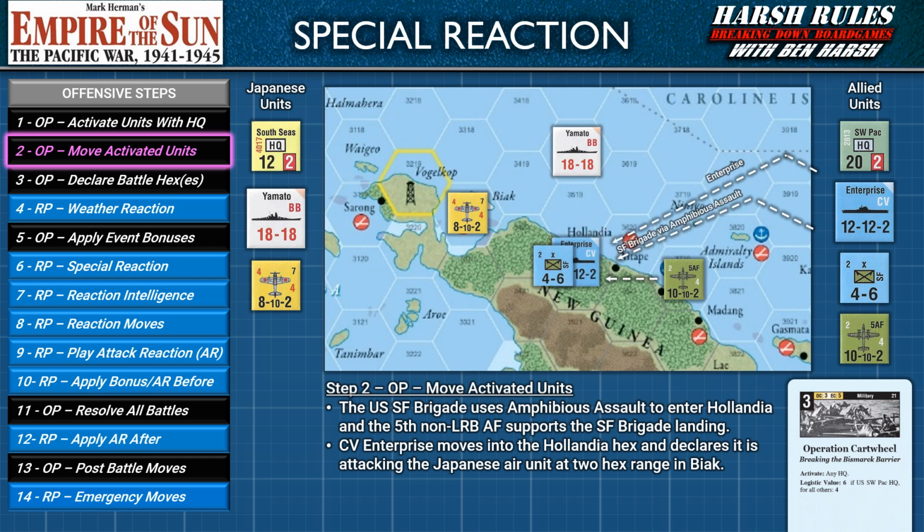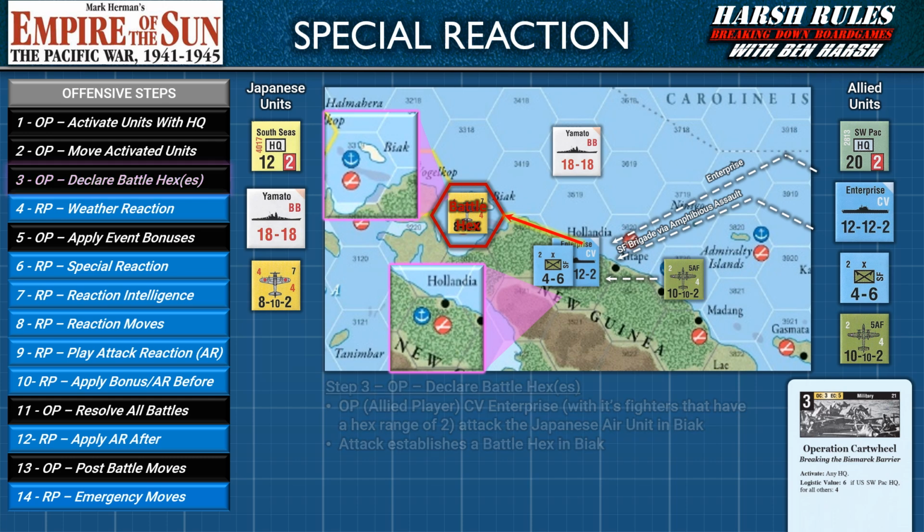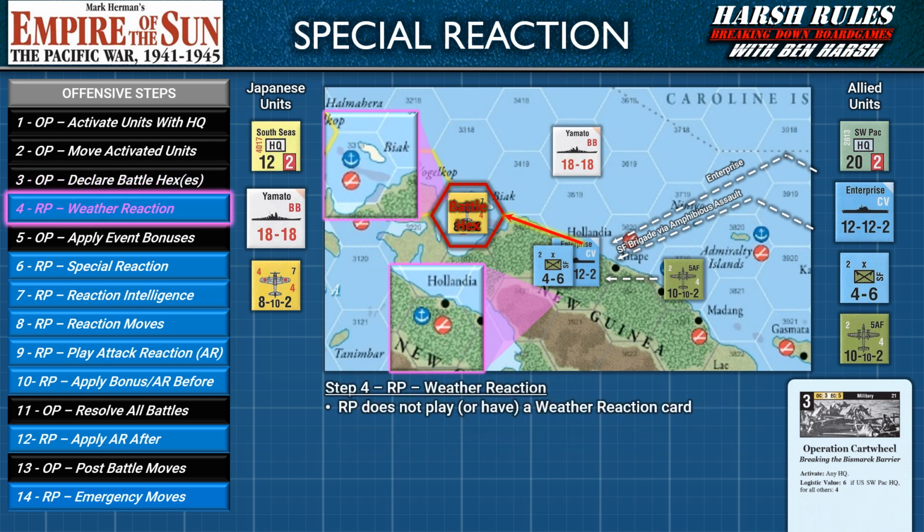It may look like a land hex, but there is actually a harbor there. In Step 3, the offensive player declares that the CV Enterprise will attack the Japanese air unit at 2 hex range in Biak. Therefore, this becomes a battle hex. But notice that Hollandia does not get declared as a battle hex. Prior to the Allied units moving in, it was a vacant hex, and to qualify as a battle hex requires an opponent. The reaction player does not have a weather reaction card to play, so we skip Step 4.